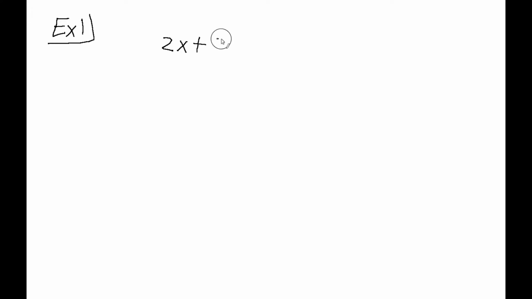Say we have 2x plus 2 equals 10. The first thing we need to do is isolate x, so we have to find out what x equals. It could be any value, we don't know what it is, that's what we're trying to solve for. The best way I like to do this is to move all the constants, the terms without x, onto one side first, and then deal with the ones that have x in them.